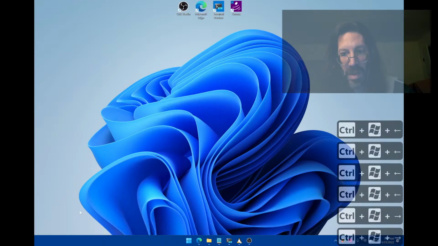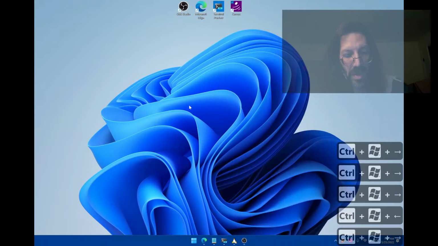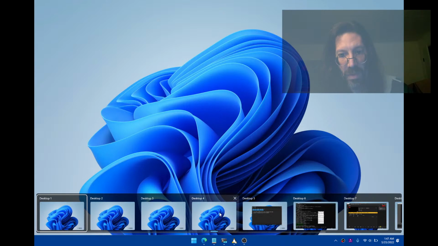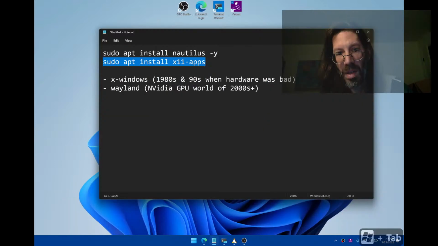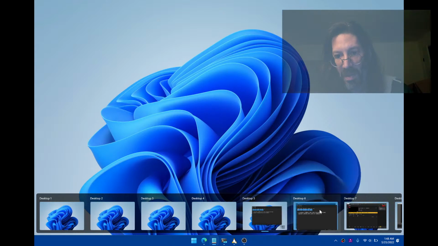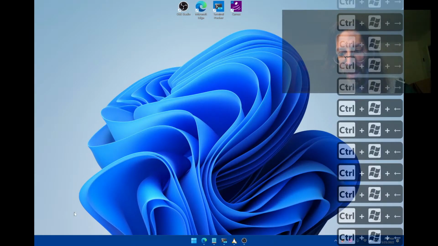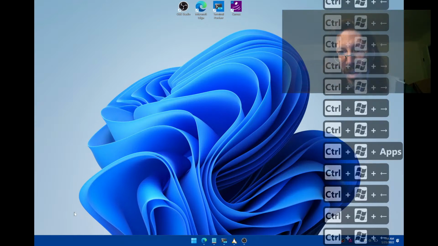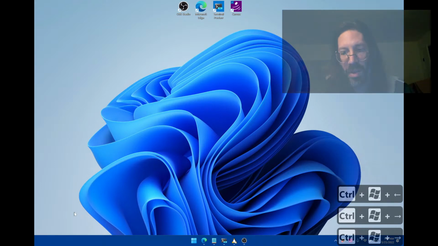But it does seem like there's... So I'll get rid of this Explorer window here so you can see that we've got 1, 2, 3, 4, and I'll even get rid of this one here. That's my notes. Well, those are good notes. I'll keep those displaying, but I'll move them over here. And so now we've got 5 desktops. And when I go left and right, 1, 2, 3, 4, 1, 2, 3, 4, back, there's just no way to tell you're switching between virtual desktops. It's completely unknowable, but for the Carnac key display.